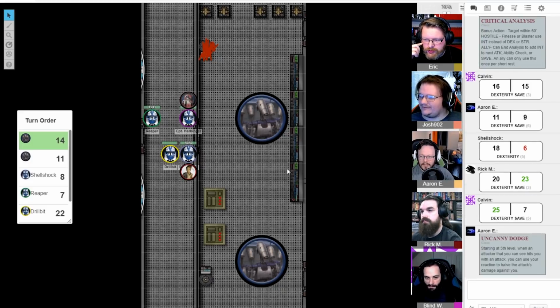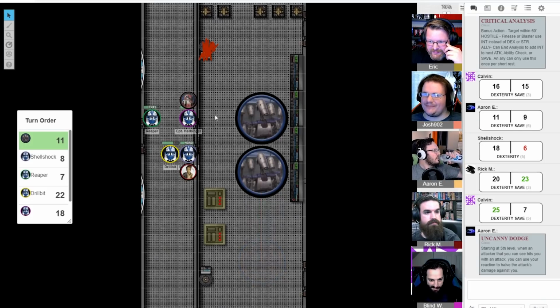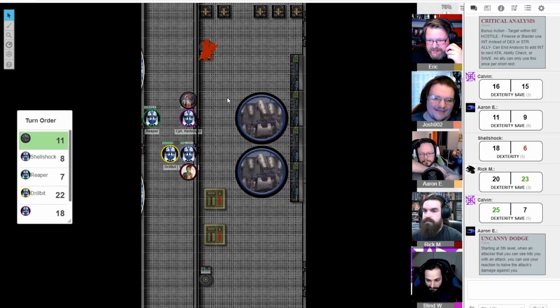21. I want to use uncanny dodge. All right, so you can half that down to 10, and everybody else takes 10 damage as well. Okay. Oof. These guys are no joke when they're in a squad together. And we got the other one too. Exactly. And you guys are still clumped up. It's gonna do the same thing.